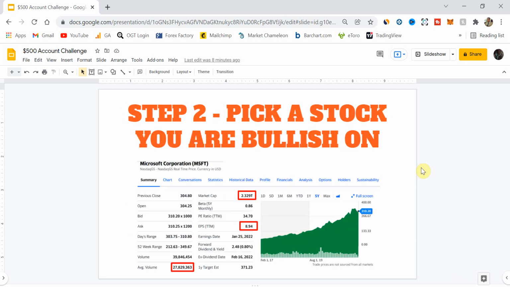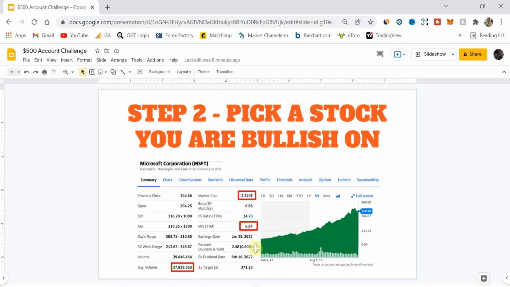Step two is pick a stock that you're bullish on. We'll go into the strategy in the next slide, and you can apply the strategy in bear markets as well, but ideally, stocks go up. So we want to do this on bullish stocks, and it could be any stock. There are certain criteria I like to personally use. I like to use household names, companies that have been around and are showing bullish tendencies.